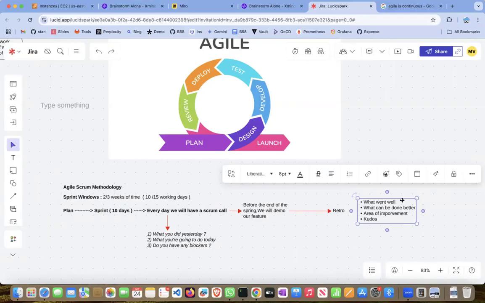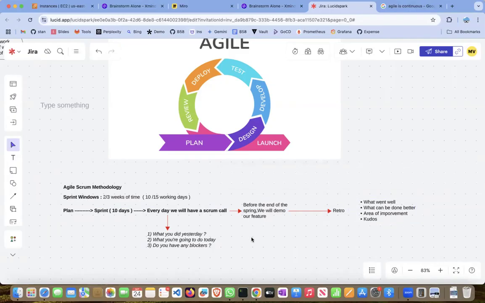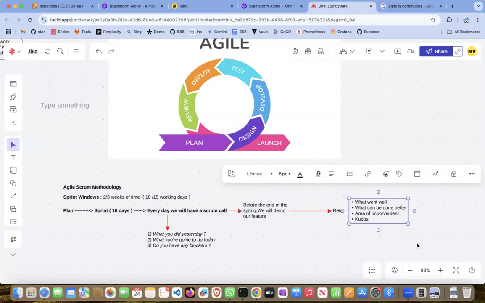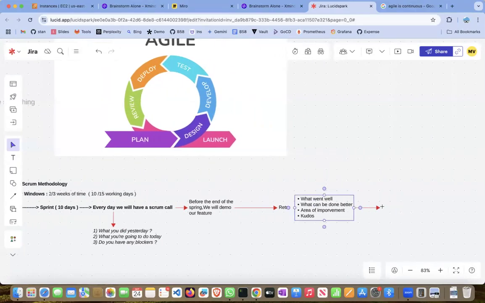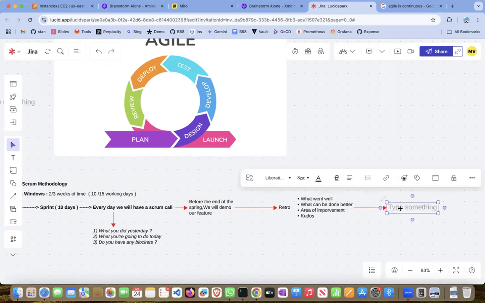You can also say that this sprint we planned this feature, but I was being pulled by the SRE team for a lot of things, and because of that I was not able to focus on my tasks. Maybe next time you need to reduce some points for me so that I can focus on other work. Or if I get good help from DevOps, you can say I would like to give kudos to Manoj, he has given extraordinary support to me. This is called a retro. Once the retro is completed, we'll close the scrum, the end of the sprint.